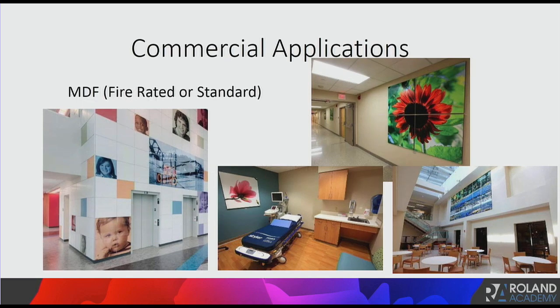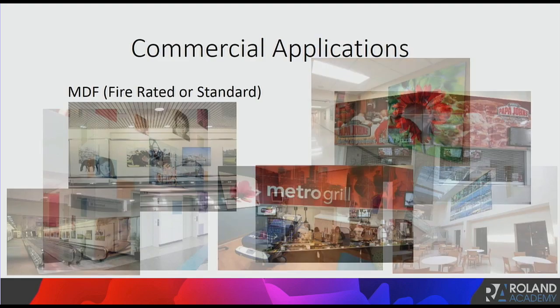So these are all MDF. So you guys have the option of giving fire rated versus standard? Yes, if there is an application that requires a fire rated board underneath so that you could decorate hallways and that sort of thing, yes, we can accommodate the fire rated material. All right. So here's just some different applications that you can do.